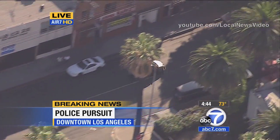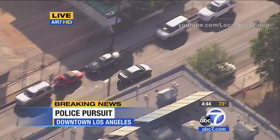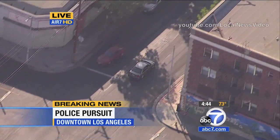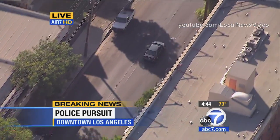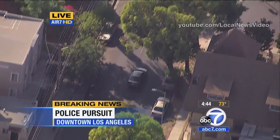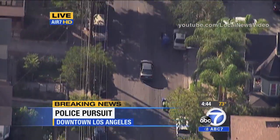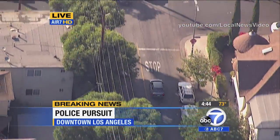Now we're westbound on 11th Street, driving on the wrong side of the street. Those little Honda Civics, they come with small engines, four-cylinder engines, and I believe they're about a 1.6 or a 1.8 liter engine, but they've got a lot of low-end torque, which really works out well for that suspect here on these small surface streets. Off the line, he can hit it, and they can hit top speeds very rapidly.